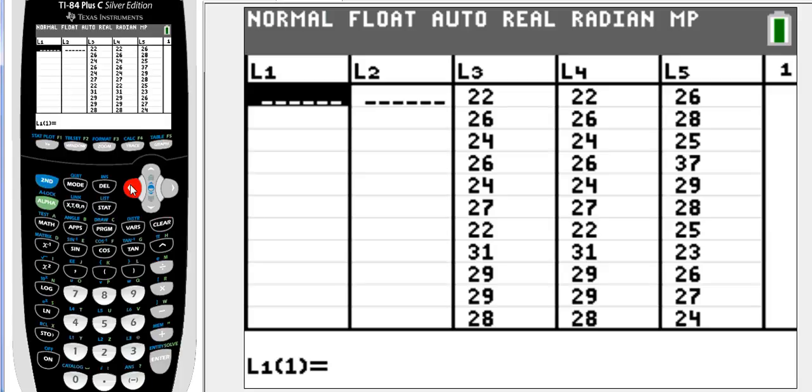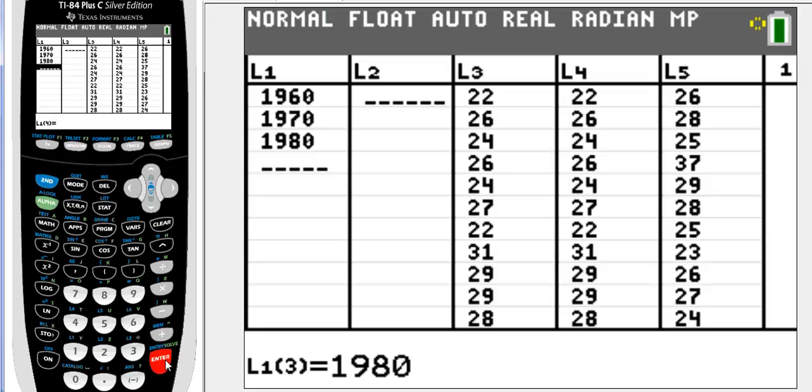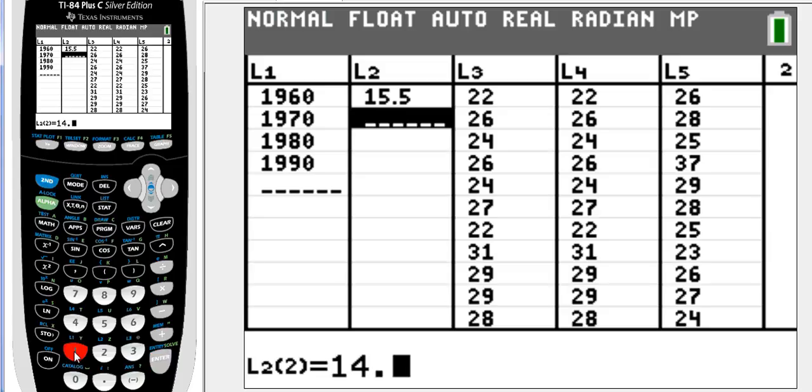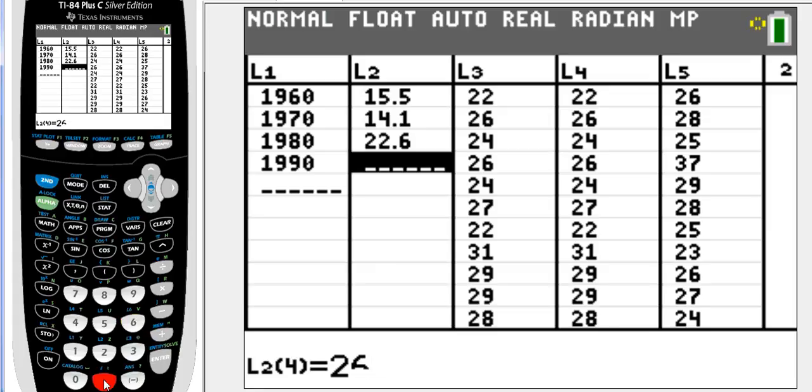So now we want to enter this data in. I'm going to put the years in list 1. So this is 1960, and you guys can go ahead and hit pause and do this if you want. You'll probably be faster at it than I am because on the smartboard, it takes a long time. All right, and then list 2. All right, really important to make sure that your data is in there accurately, because if your data is not accurate, your line won't be accurate, okay?